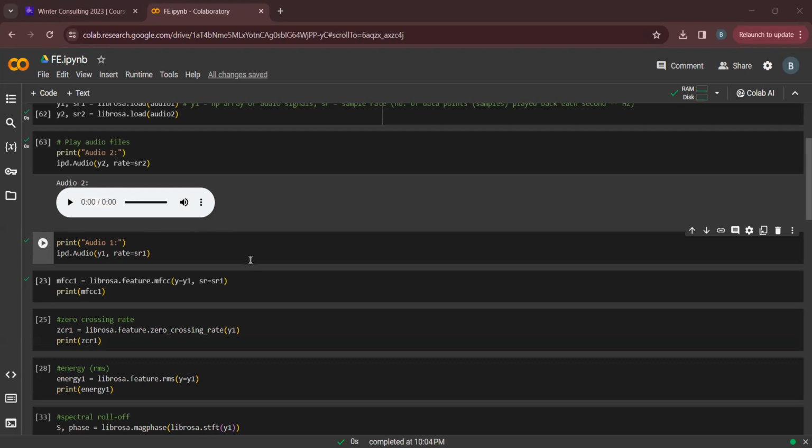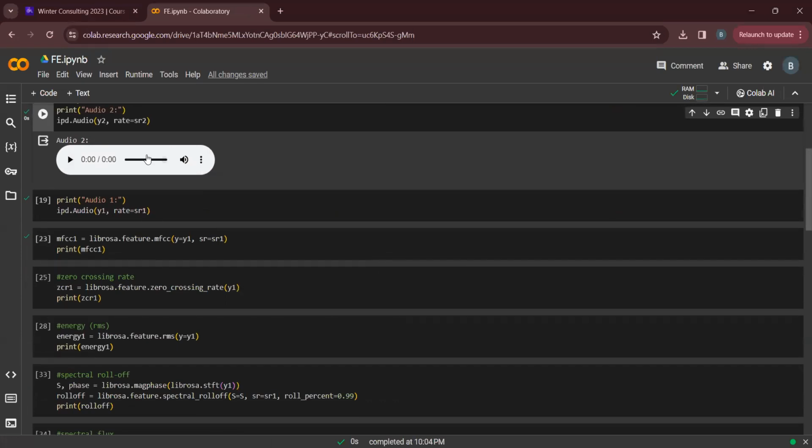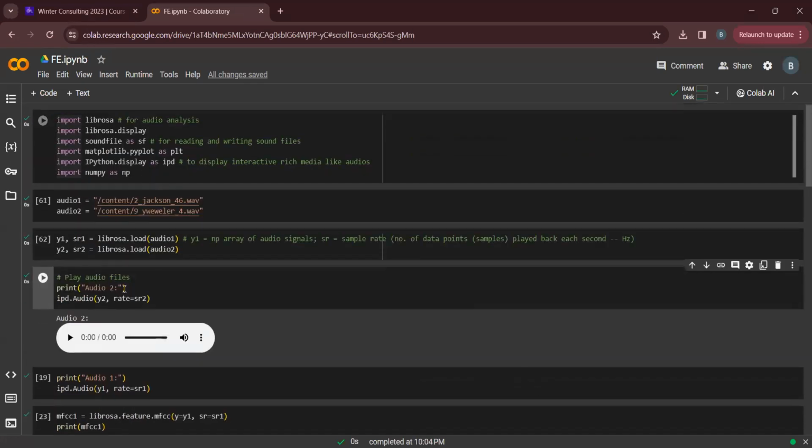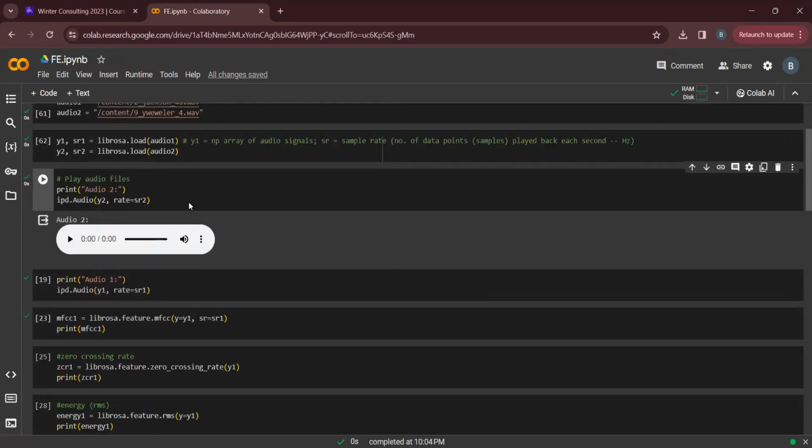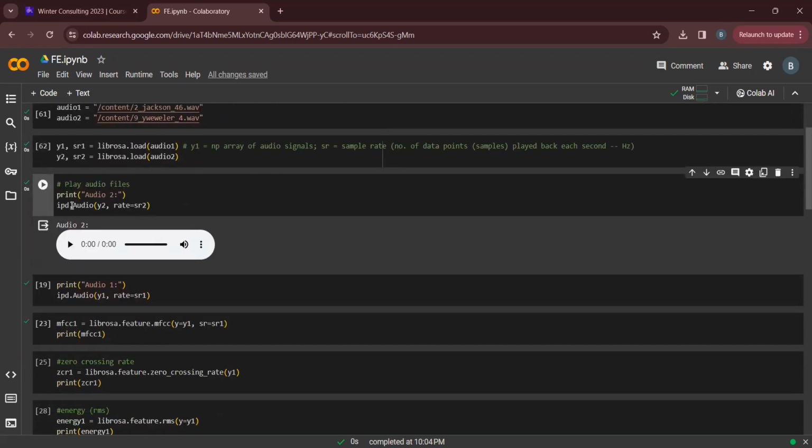Okay. When I give you this notebook and you play this, you will be able to hear it. It just plays the audio, whatever your audio is. IPython will display it like this. And when you click on play, you can play it and you can adjust the playback speed, okay, from normal to 2 times. All right, that is what you can do with this. This is what IPython is used for. It is not a normal thing to display. It is a rich media, okay. And that is why you need this library in particular to display it.